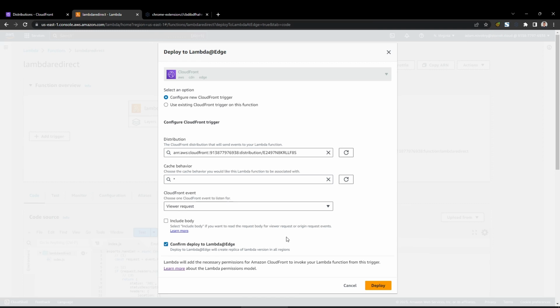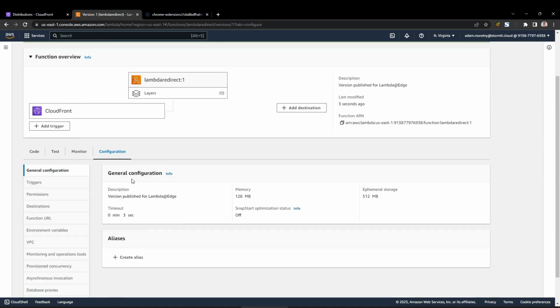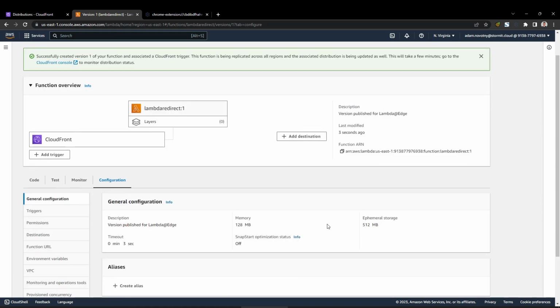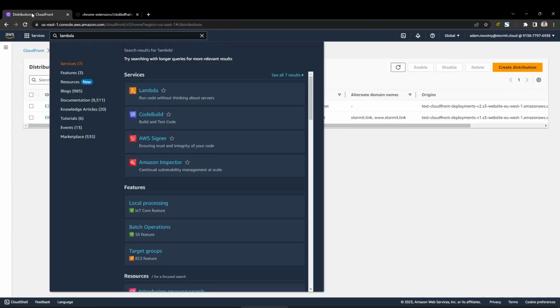And we will confirm the deployment to Lambda Edge, and that should be all, I think. Yes, so I will deploy it. And yeah, it's configured. I think we will have to wait till the distribution is deployed again.